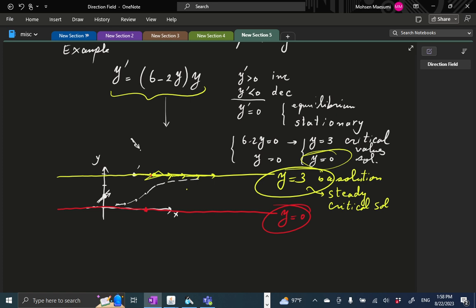As I come downward, I plug my y here. So long as y is larger than 3, this factor is negative, and I'm always going to be descending. As I descend and I come close to 3, this factor becomes close to 0, and that means I'm going to flatten out. So as I come down, one factor is going to be close to 0, and I'll be flattening out like this. In this solution, these lines never crisscross each other.